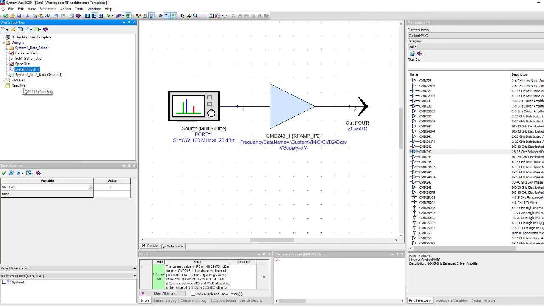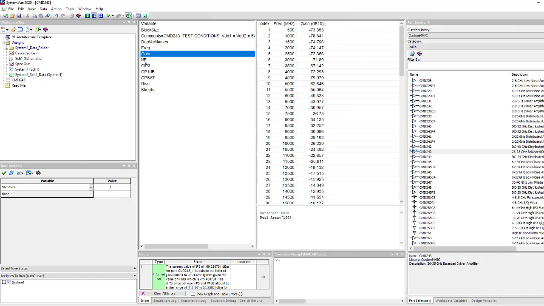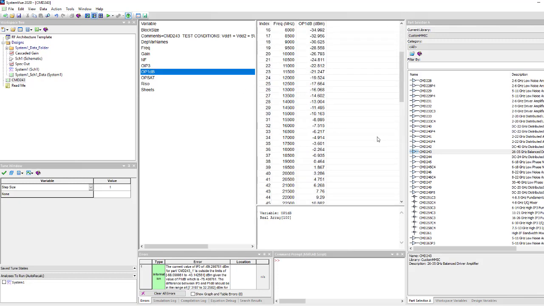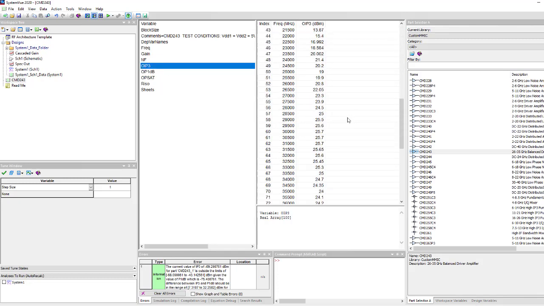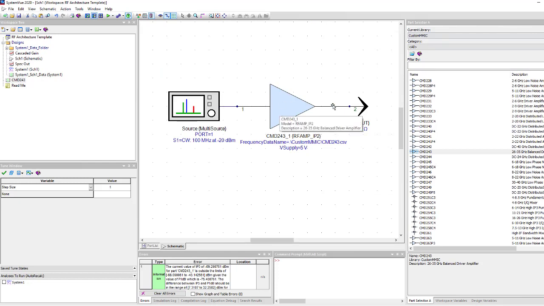And what we'll see is within the workspace tree, this data folder has been populated. And within it, you can see there's frequency dependence, gain, noise figure, output IP3, output P1 dB. This part you can see has actually been optimized up around the 28 gigahertz band, providing high output linearity up at these frequencies and low noise and moderate gain up at 28 gigahertz. But anyways, what we want to do is try to get these parameters, this kind of model, into the Advanced Design System. So first, I'm going to go ahead and right-click on the component and look at the Sys-Parameter spreadsheet.